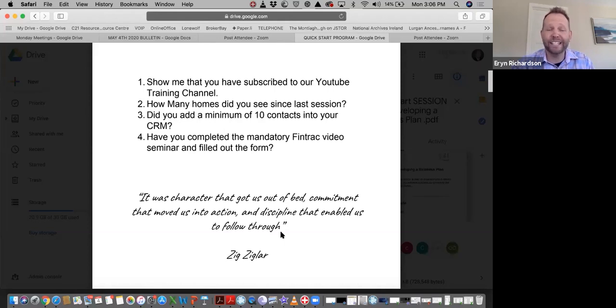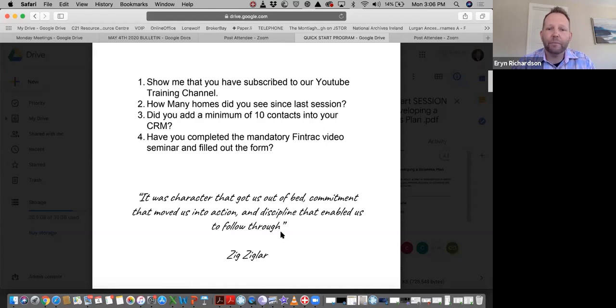How many homes are you guys seeing every week? Now, without COVID, you'd be out seeing these homes through open houses or buyer visits, but you can still see homes virtually. So if you haven't gone onto your MLS system and searched for homes and kept up to date with what's happening, what's selling, what the prices are, what's happening with prices in your area, that's what you should be doing every single day. So you should be looking at homes every single day, because when you do get into a situation where we'd be talking about the marketplace, you need to be able to speak to that.